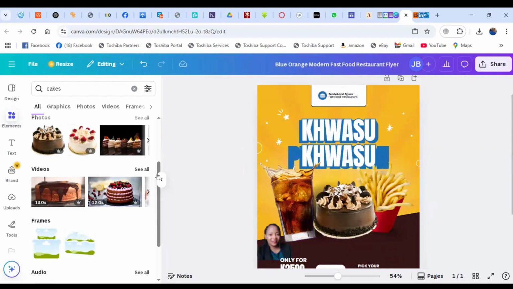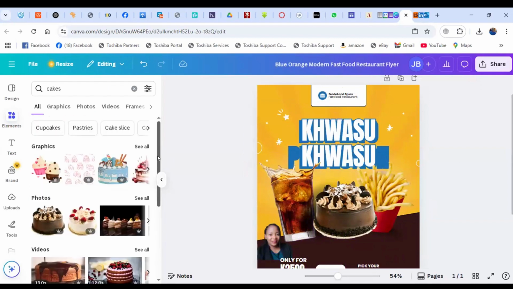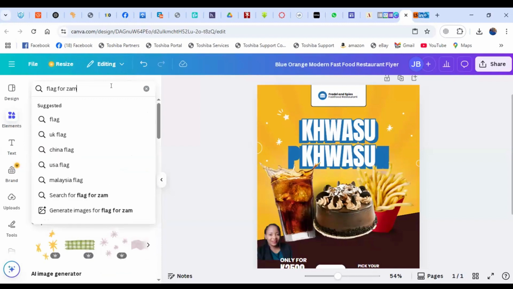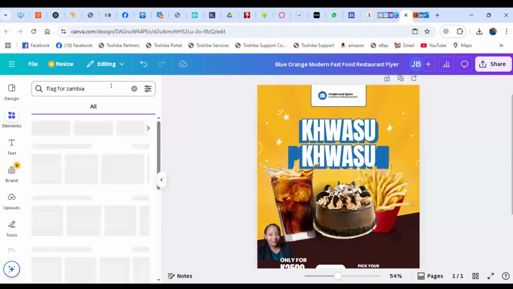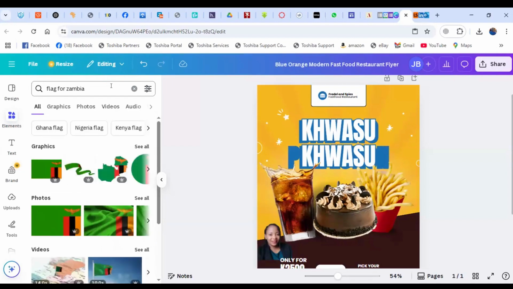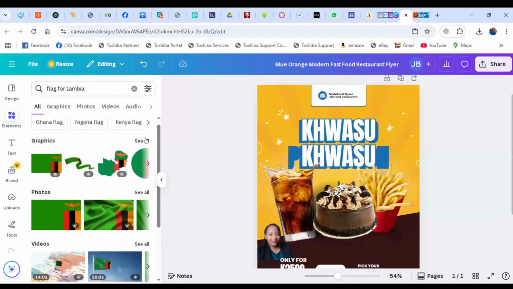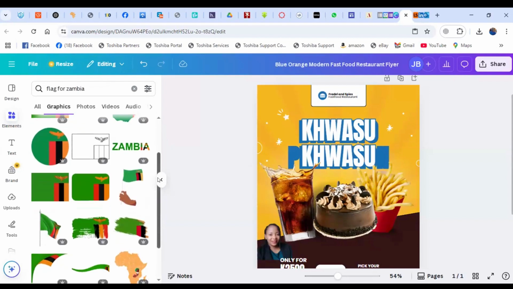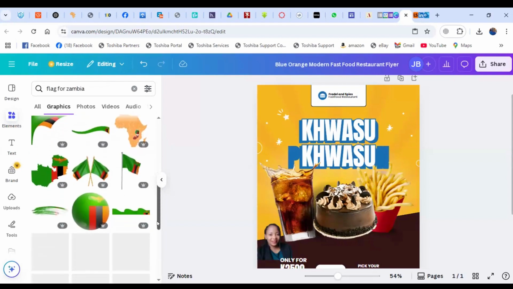So if you go to elements, whatever you want to add to your poster, to your logo, you'll find it under elements. Even if you want a flag, for example, a flag for Zambia, and you want to add it to the poster, it will come. Just a moment. Yeah, something like this. So you go to it, then you can also just put whatever you want.